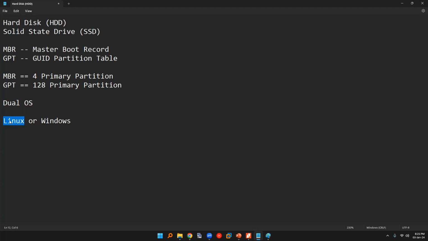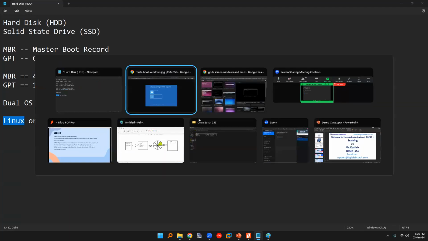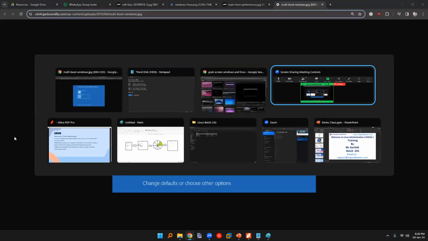You can boot Linux because all your hardware will be served by its own drivers. Linux has its own set of drivers, Windows has its own. You can't use both simultaneously. Obviously, you can virtually, but not as the base OS. So that's how you choose between Linux, Windows, or even Mac, if you can use that also.